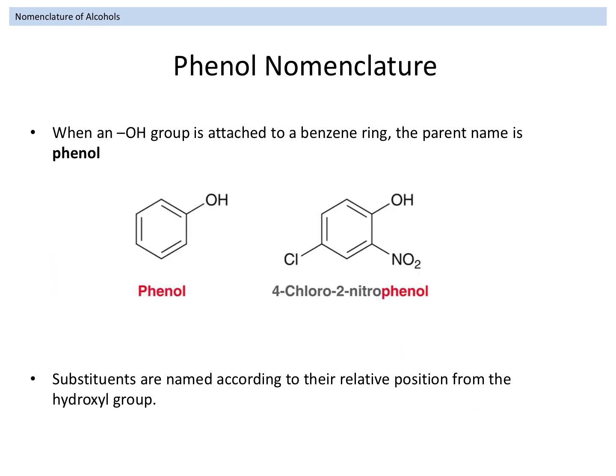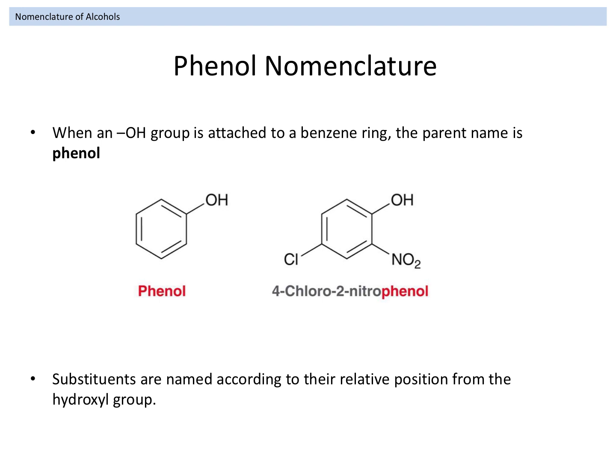When naming phenols, the process shares similarities with alcohol nomenclature, but there are key differences due to the presence of an aromatic ring. When a hydroxyl group is attached directly to a benzene ring, the parent name of the compound is phenol. This serves as the base name from which further modifications are derived. Consider the simplest phenol, where the hydroxyl group is directly attached to the benzene ring. This compound is simply called phenol.